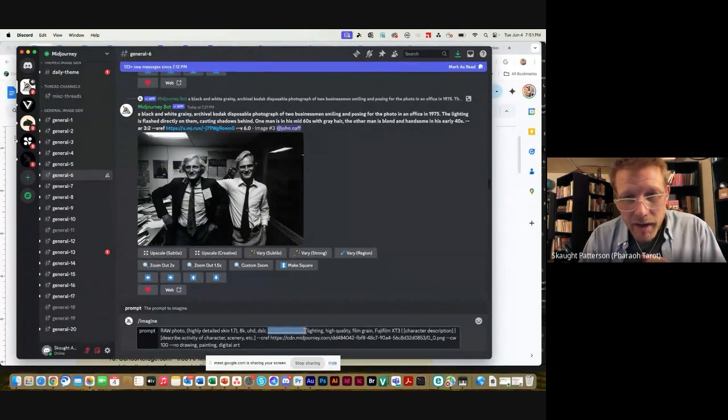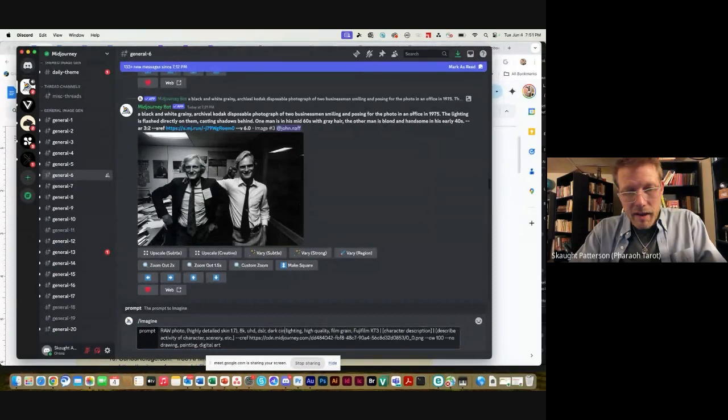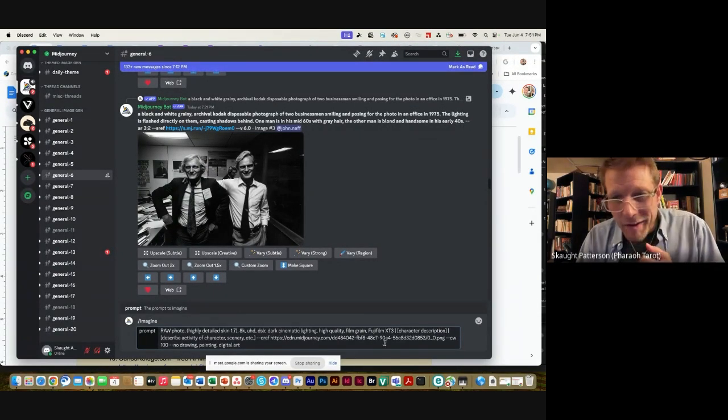And then to demonstrate what I'm talking about, I'm going to put a 100 right there. So character weight 100, it's --cw space 100, to make it so that she's wearing the exact same clothes, and it should be the same character. And then I'm going to say, this time, dark cinematic lighting. I don't have to describe the character in this version because we just did it, but I do want to describe the activity.